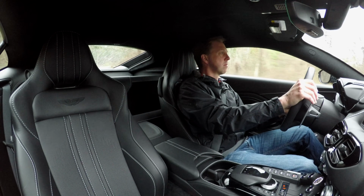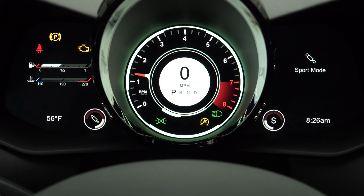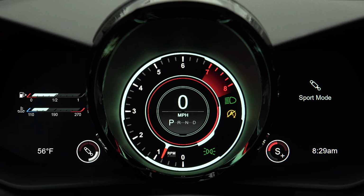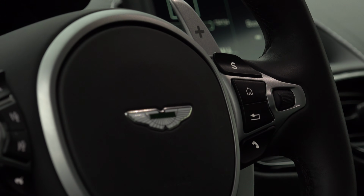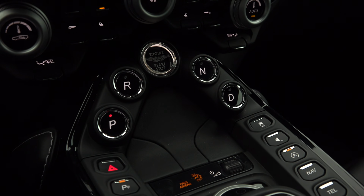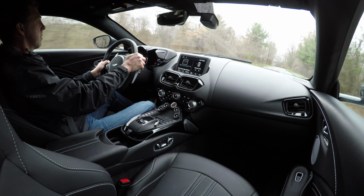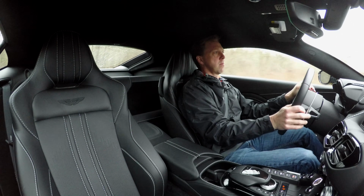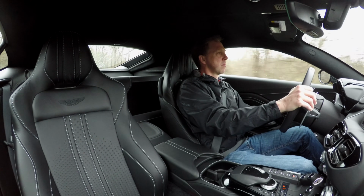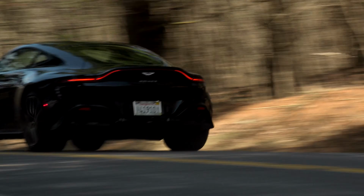The sound becomes more boisterous with each flick of the drive mode switch. The Vantage starts up in Sport mode, the most relaxed sound and transmission settings appropriate for normal driving. And then there's Sport Plus and Track. Now unfortunately, the modes only go one way, meaning you have to cycle through Track each time to get back to Sport. And then independently on the left are the shock settings, which go from tight but everyday livable to completely unyielding. Steering effort is also tied in, and the fixed paddle shifters for the ZF 8-speed fire off the fastest non-DCT gear changes I've ever experienced, making them so much fun to use.